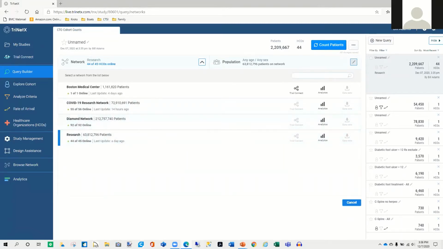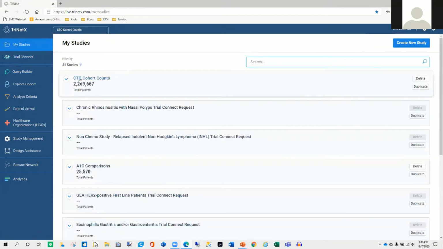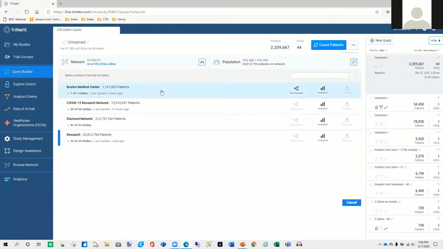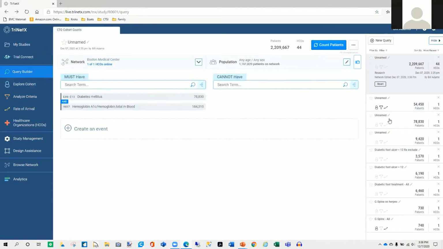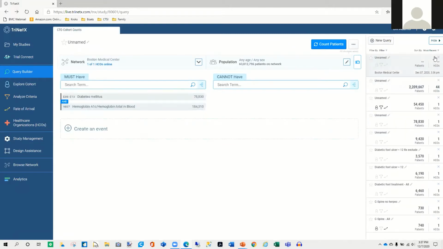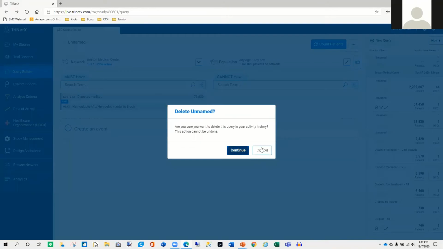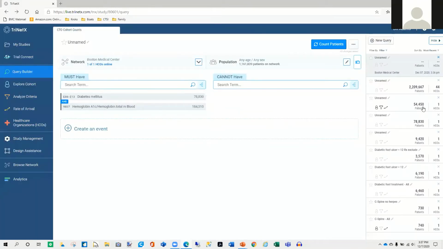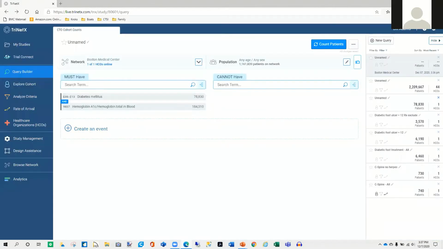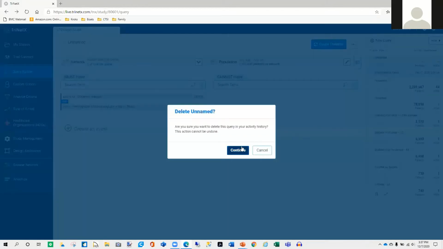So let me just quickly go through a couple of studies that I tried to, I'm going to get rid of all these ones that I just did and get back down to here where I can find the ones I did. But I was asked by the clinical trials office to look at two sets of inclusion and exclusion criteria and see what we could do in TriNetX.